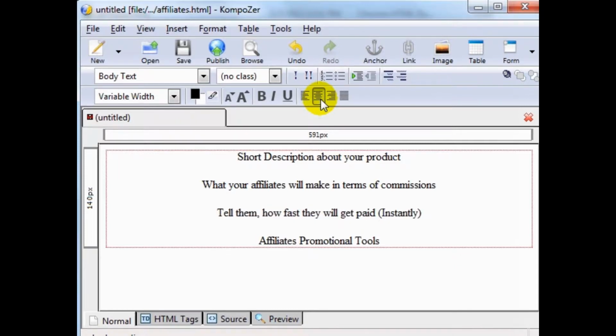With DigiResults, you can actually set it to instantly, 7 days, 14 days, 30 days, and so forth. And of course, right below that, you can include the affiliate promotional tools, which I'll show you in the last video.